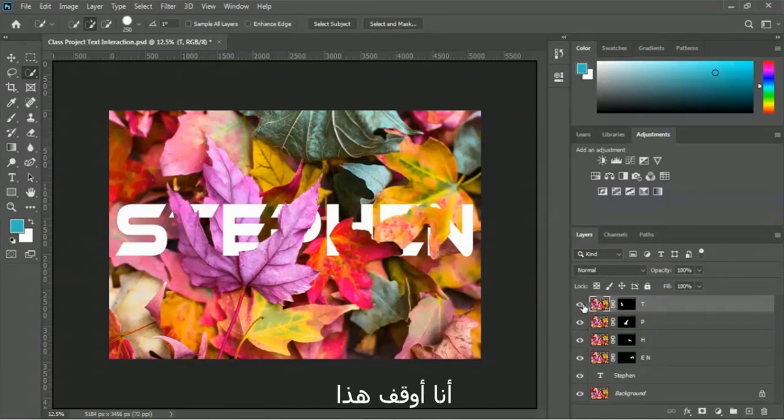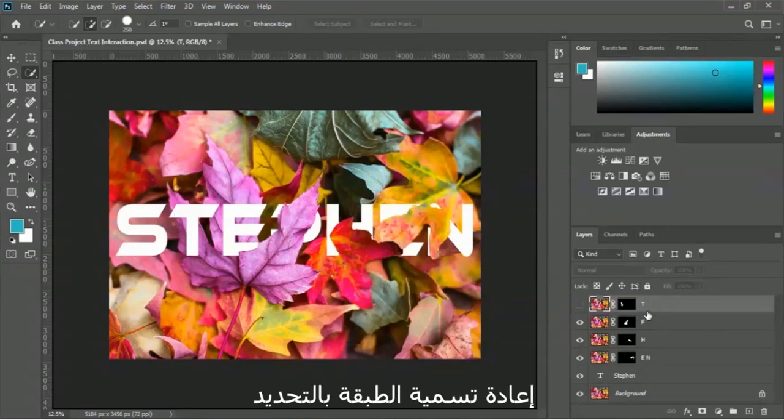So let me turn off this T layer, and you can take a look. It's unmasked and I have the clear visibility of T alphabet. So you have to rename the layer with the selection area of lips with the alphabets. So this is for P. If I turn off the P layer, then this P layer will be unmasked. So let me show you. Okay, you can take a look.